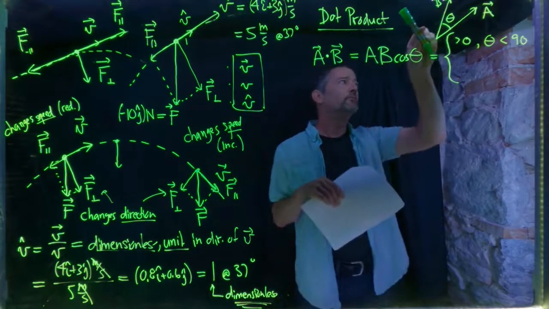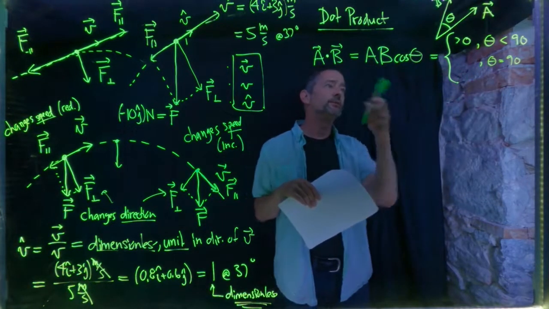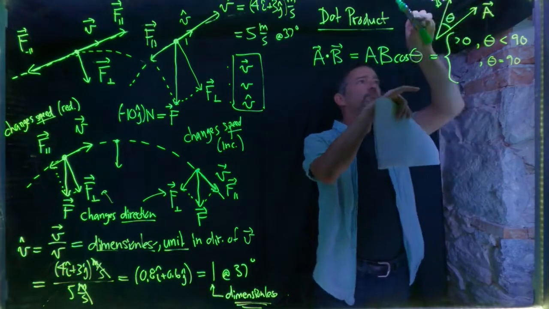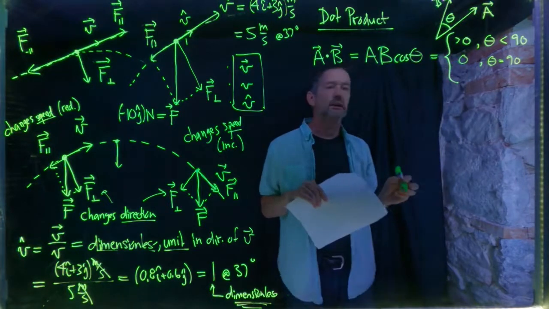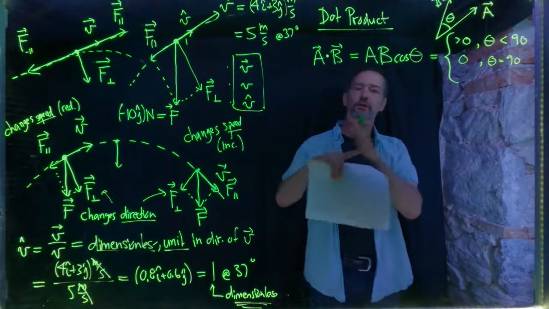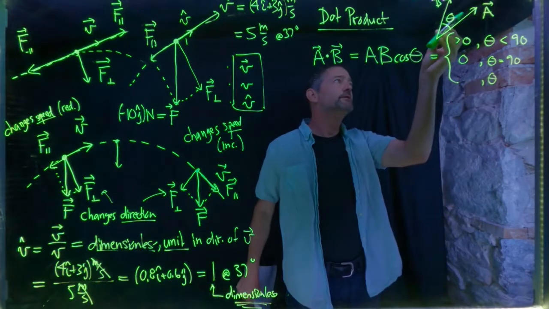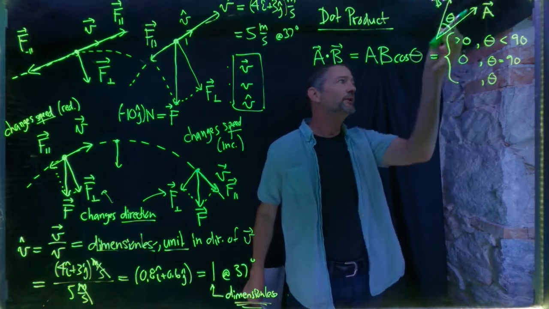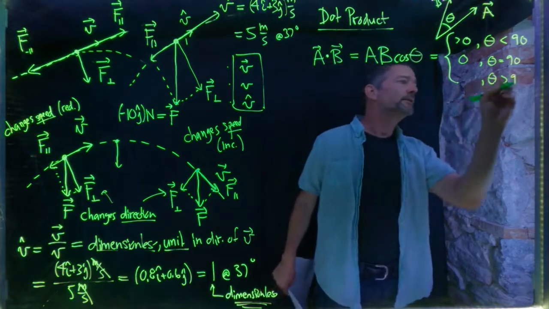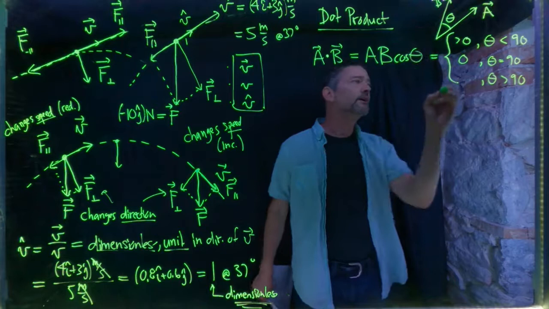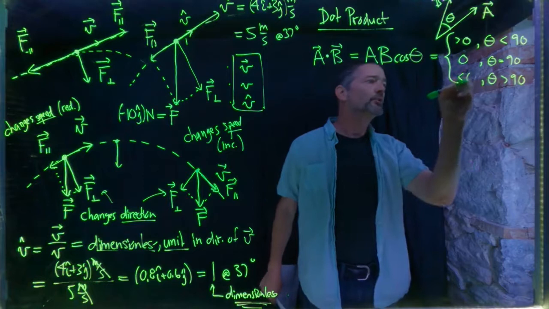If you crank the angle up to 90 degrees, so the case that theta is equal to 90 degrees, cosine of 90 degrees is 0, and it tells you the dot product is 0. So when B is perpendicular to A, the dot product is 0. And so that's great. The dot product is super useful to tell when two vectors are perpendicular to each other. Okay, and then the other case is if this is an acute angle between 0 and 90 degrees. If you're greater than 90 degrees, between 90 and 180, then theta is greater than 90 degrees. And that's an obtuse angle. In that case, the cosine of that angle greater than 90 degrees is negative. And so your dot product will be negative.